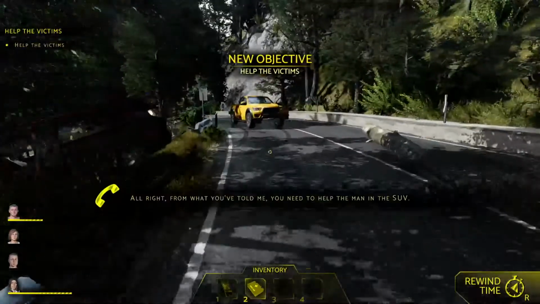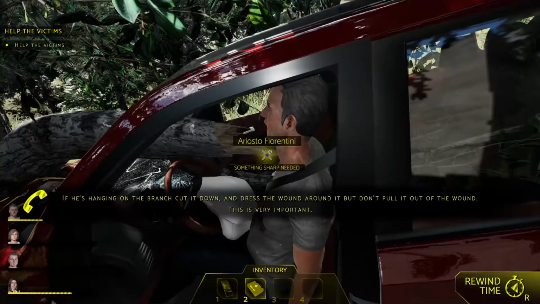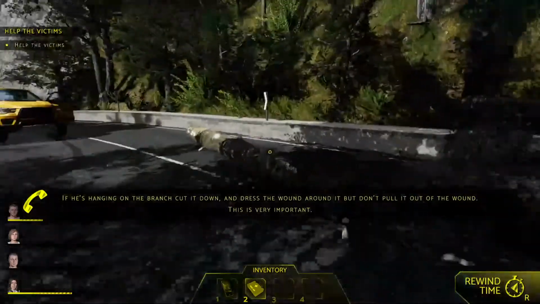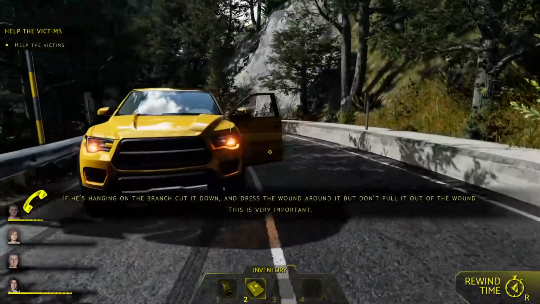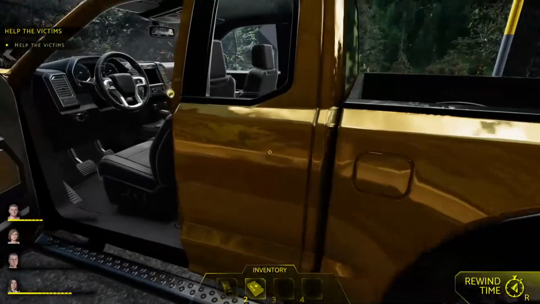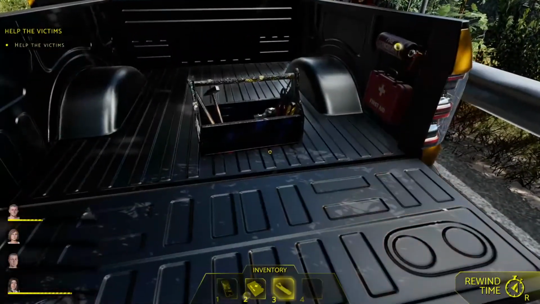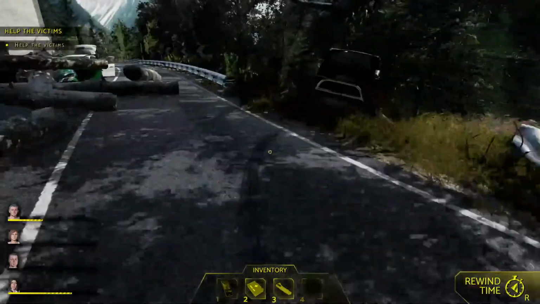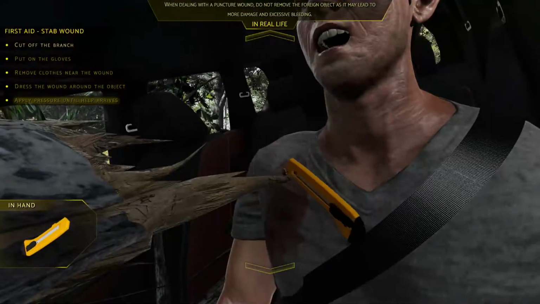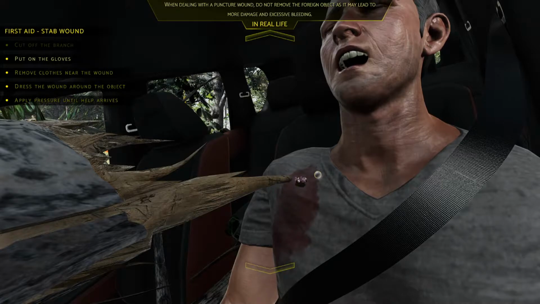Alright, so first priority is the person in the SUV. But I don't really know what to do. Something sharp is needed. I don't think I have anything sharp, but we'll double check. We got our first aid kit. Oh, perfect. We got a utility knife. That's excellent. That's exactly what we need. Or at least it's close to what we have on us that we need. So let's cut that off.